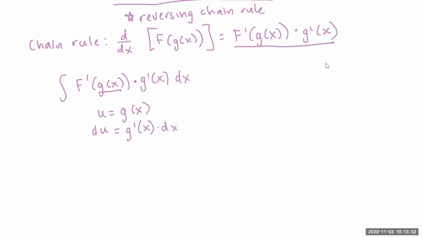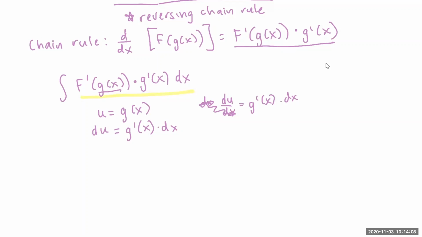So why this notation? This is the same thing as du dx is equal to g prime of x. What I did instead was just write the dx on the other side. Basically times both sides by the differential dx, and then just wrote it as du equal to g prime dx. And here's the reason why. When I look at my integrand, everything in x here, I'm going to replace with the u that I see below there.